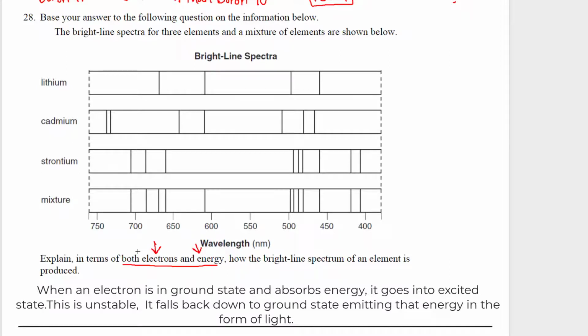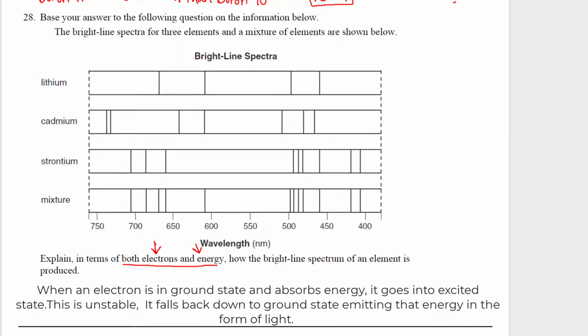One thing I definitely want to mention is when you're asked to explain in terms of something on a Regents question, please make sure that you're taking the time to construct your answer to include all the things it is asking you to answer in terms of. This becomes really important because you could give an answer that's chemically correct. However, if it doesn't address the terms of the question, you wouldn't be given credit for that answer.